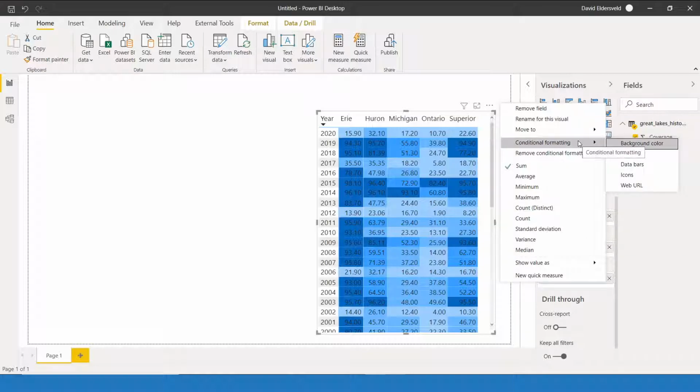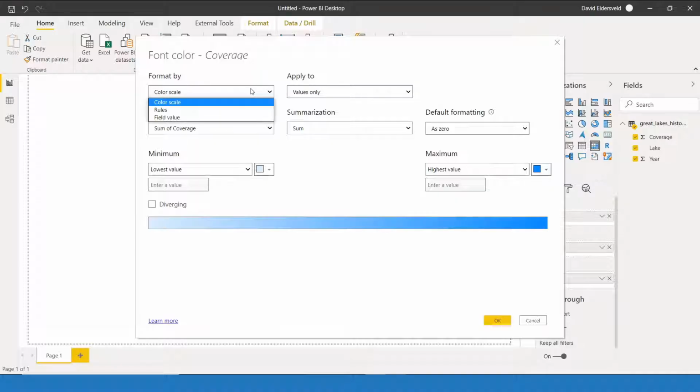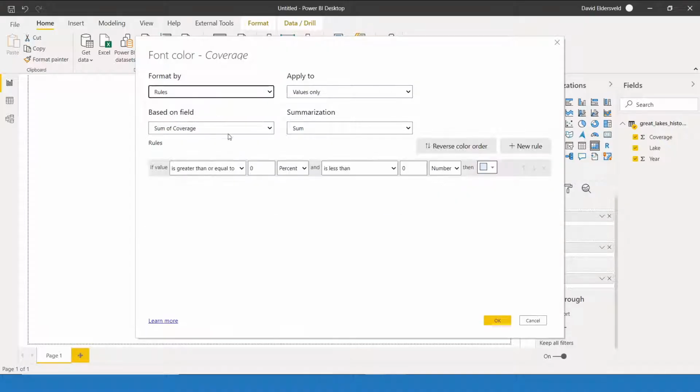I come into conditional formatting, choose font color, and once again, I'm going to construct rules. And based on my color selection, I already happen to know that 75 is the point that the white and the black font match up well with the background colors.